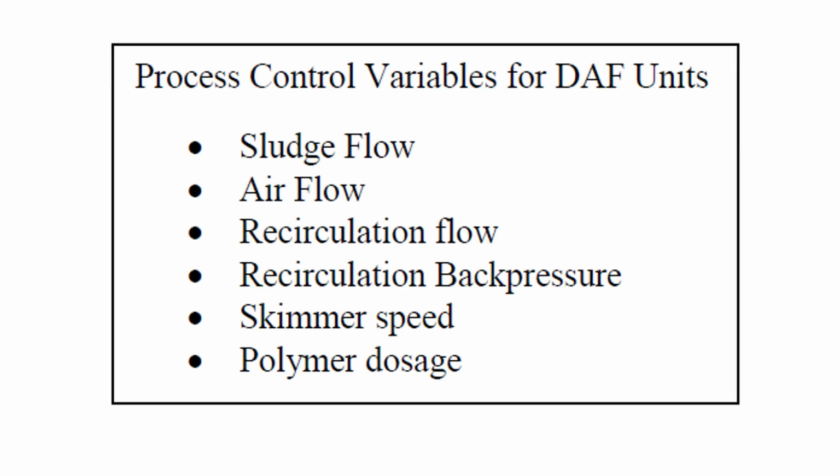Okay, so moving along, you remember I told you I like the Ragsdale manual because if he puts something in a box, it's going to show up on your exam. Well, he put this in a box. Same thing we were just talking about. What can we control for our dissolved air flotation units? These are all things we can control: the sludge coming in, the airflow coming in, however we recirculate the flow, the back pressure, the skimmer speed, and the polymer dosage. Things you should remember.